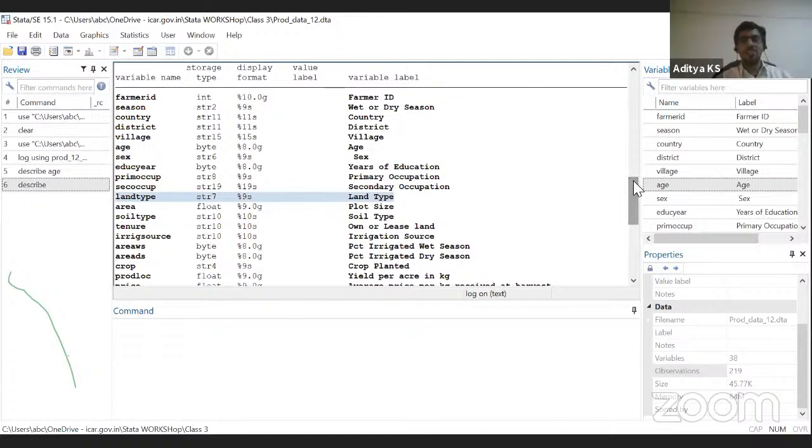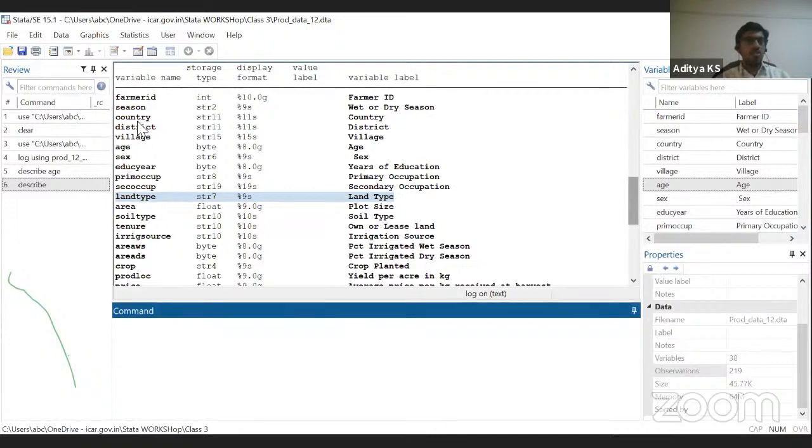Remember what I told you? Whenever you have a string variable, you cannot directly use it for analysis. In most cases, you need to convert it into a numeric variable. You can convert it into a dummy variable or categorical variable in any way. The purpose of choosing this specific data set is also that if you get such a data set where many variables are string variables, how to clean that data set and how to convert those variables into numeric variables so that it will become easy for you to analyze later.